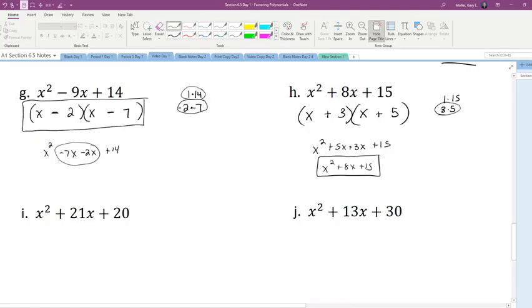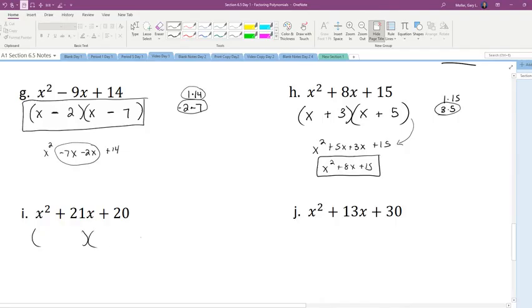Now, I do want to encourage you really strongly to check your work, for the obvious reason that you know if you got it right. But even more than that, it really solidifies when you do the FOIL here. It really does solidify in your brain the connection of what we're doing to FOIL. Why are we picking the numbers we're picking? Why are we putting them where they are? Why are the signs the way they are? The answer all comes down to because FOIL is how we multiply. And so we have to keep those things in mind as we're unfoiling. All right, next up.